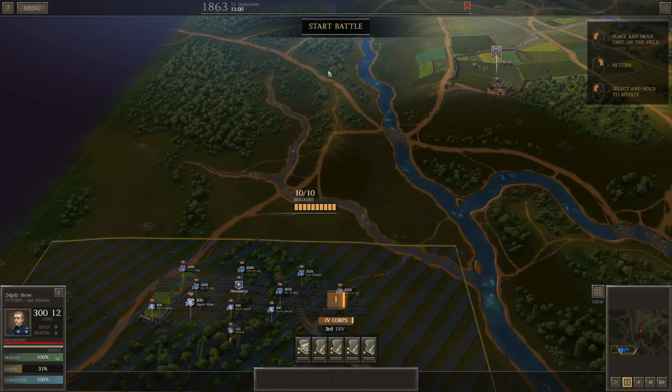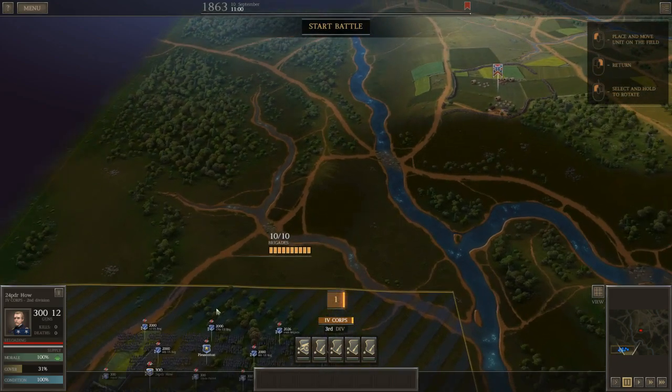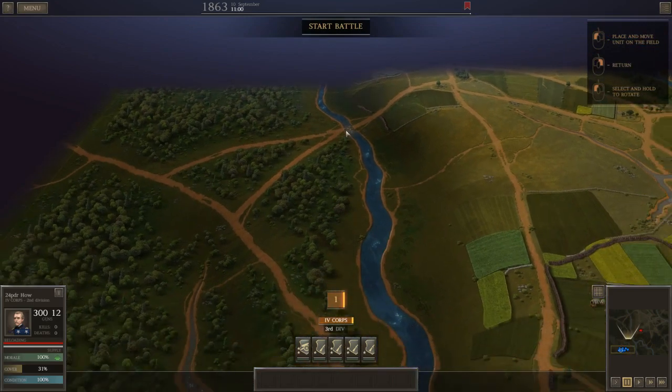I put my 20-pound parrots up here and they got into shooting with the enemy artillery. And then I moved my infantry up, ran into some skirmishers here, and then there's a fortification there. I put a couple regiments, brigades here, and then I had them all run across. And then once they got past the river, I charged two of the brigades into there.